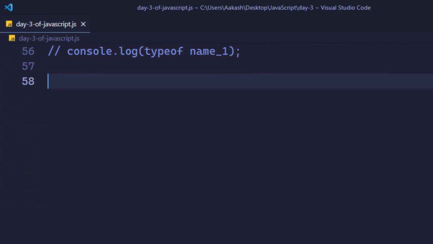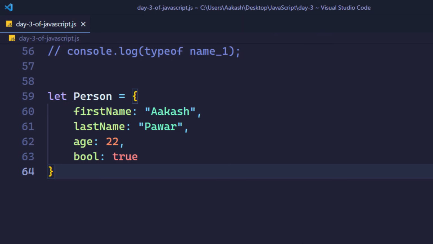Now the final one is object, and this is the most important one. So what is this object? Object type variables allow us to store a collection of different types of data. Here I have this object created.